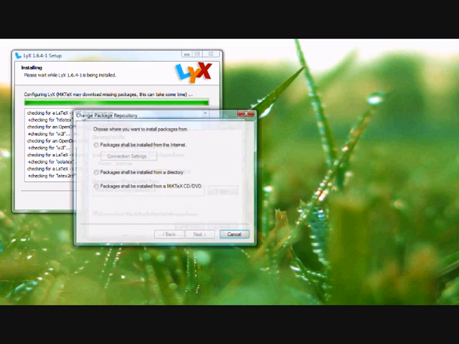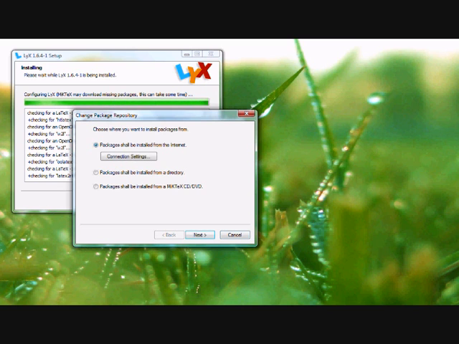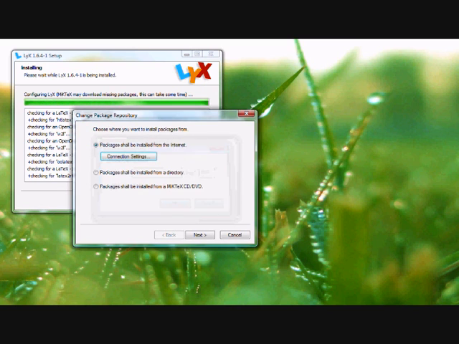And it turns out that they're not, so you're presented with a package installation dialog. Really what it's saying is we need to install various packages. You'll be prompted for a package repository. Don't choose the random one. Set it to one from the internet. Click on connection settings. Is that right? No, you don't need to connect. Well, maybe you do, depending on your local internet setup.